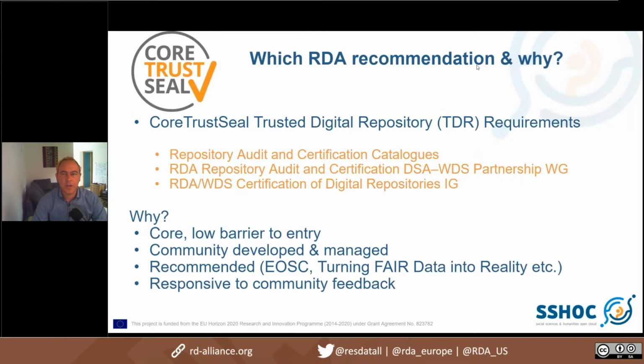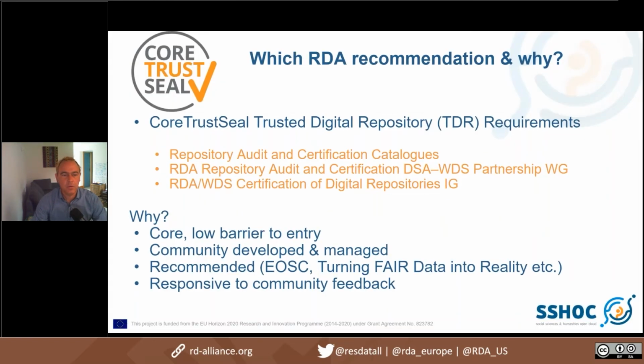And which recommendation did we select and why? It's the CoreTrustSeal Trusted Digital Repository Requirements. Within the recommendation world, within RDA, these are called the Repository Audit and Certification Catalogues, which was the original deliverable of a Data Seal of Approval and World Data System Partnership Working Group on audit and certification. And that falls under the existing interest group of certification of digital repositories. So why did we take this approach?